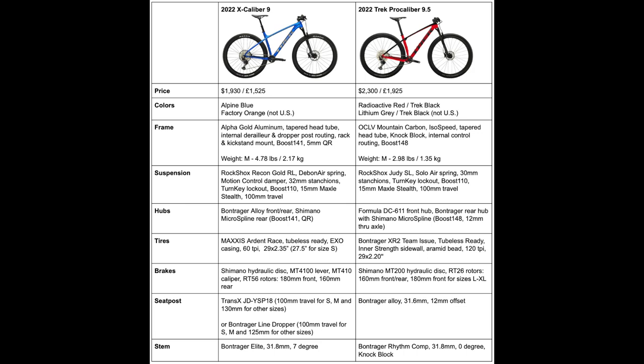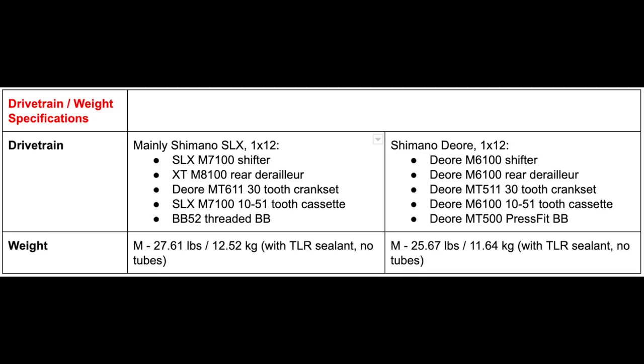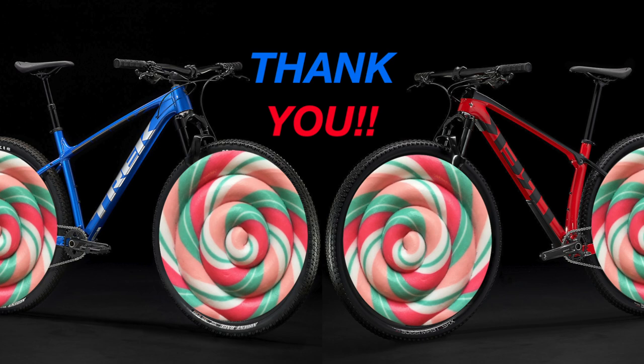The carbon Pro Calibur frame is also higher end with modern geometry and spacing and will be stronger overall. Get the Pro Calibur if you're not as worried about money and want a great frame you can upgrade parts on in the future. Get the Excalibur if you want a bike that needs no upgrades and is ready to ride for a long time — though you can't upgrade the Excalibur frame to be stronger or lighter. Personally, I would go with the Pro Calibur to get the better frame and upgrade parts as needed, especially since the stock parts on the Pro Calibur are not bad. I would only choose the Excalibur if I valued commuter features like a kickstand or rear rack mount, or if I didn't care about weight. Hopefully this helps you out — please consider liking the video and subscribing, and remember to keep biking.